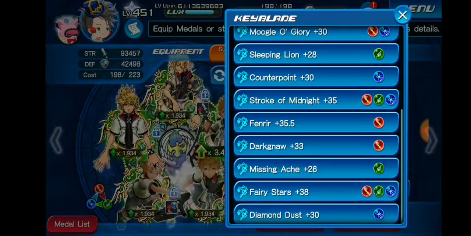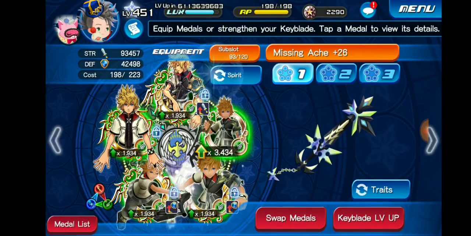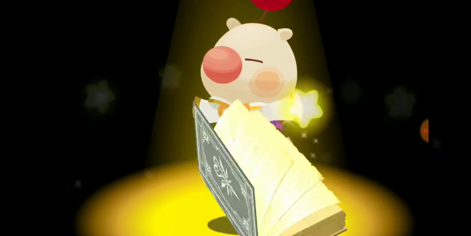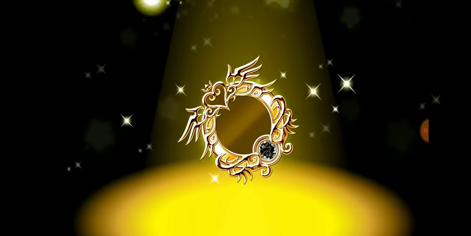I made a Ventus blade to hopefully get ourselves Ventus in this pull, so let's just equip that real quick and then go ahead and pull. I'm gonna do the no look again. You'll just have to trust me on that. My eyes are completely closed right now as I talk. Please give us Ventus.